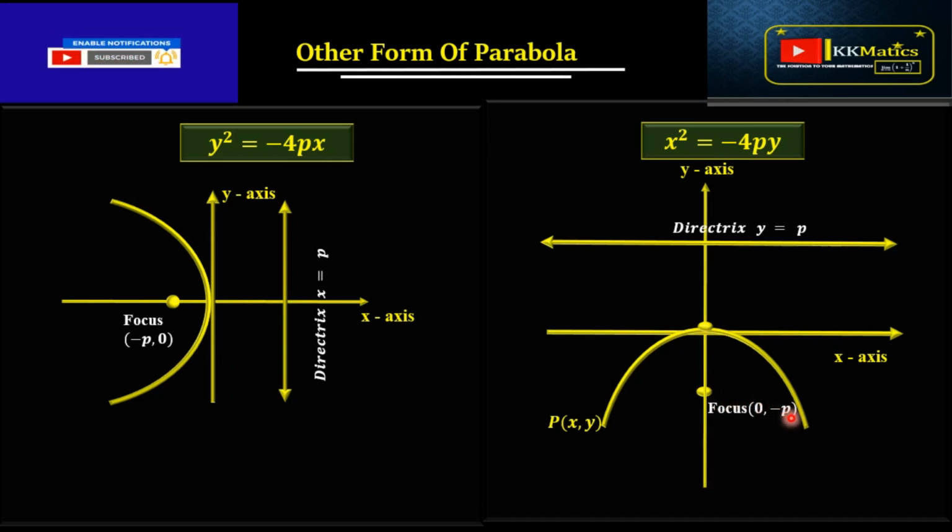And if our y coordinate is minus p, then our directrix here will be positive. So always have in mind that if your focus is negative, then your directrix will be positive. But it depends sometimes, especially if you're dealing with the general form or standard form of the equation of the parabola, then you can consider this. By another form, it's not so.